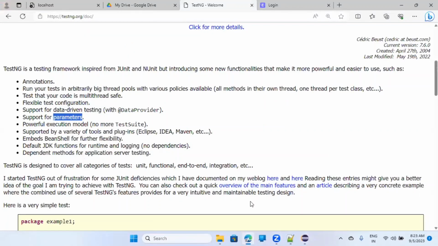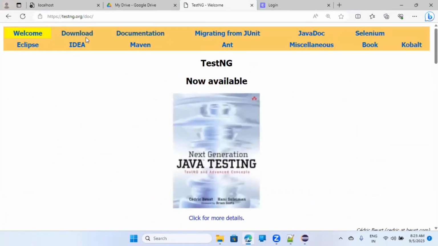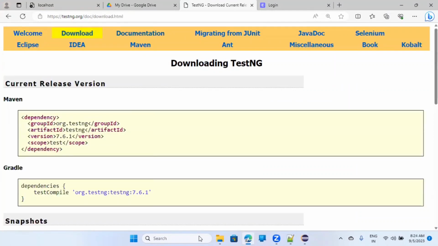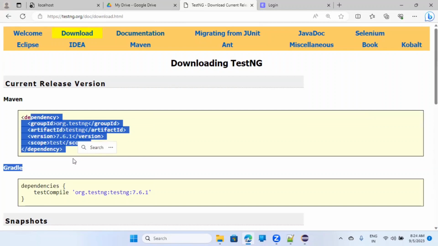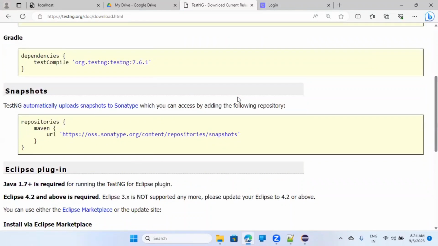In their official website, you can go to the download, and you will get it. So here it's saying if you are using a Maven project, you can add this dependency, or there must be a way to download the jar directly from somewhere. Okay.